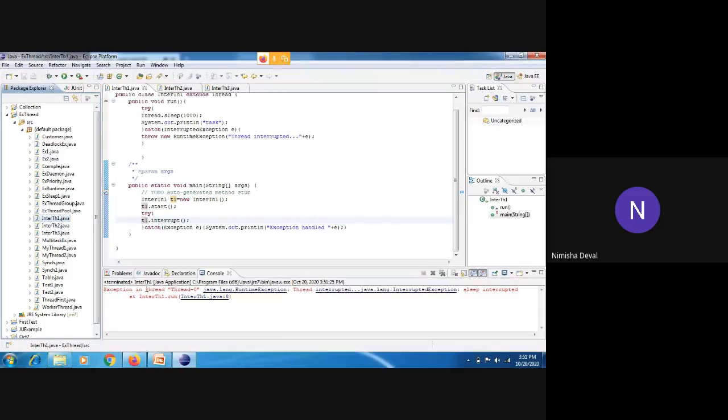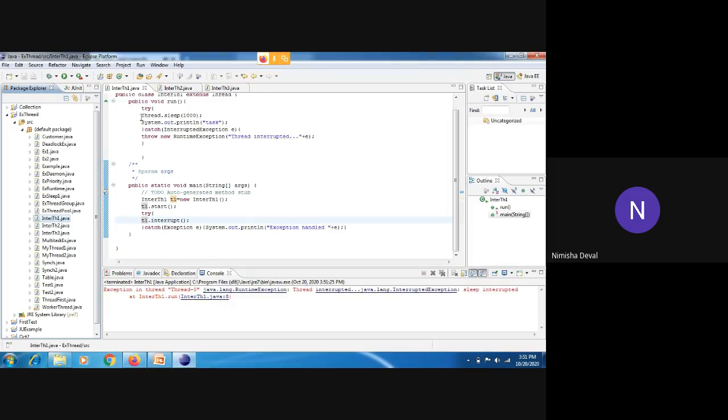See here, exception in thread 0, runtime exception because sleep interrupted of thread 1. We have provided the sleep method and we want to wake up that thread, but due to the sleep method we cannot do such a task. So it has generated an exception, that is, the thread interrupted.